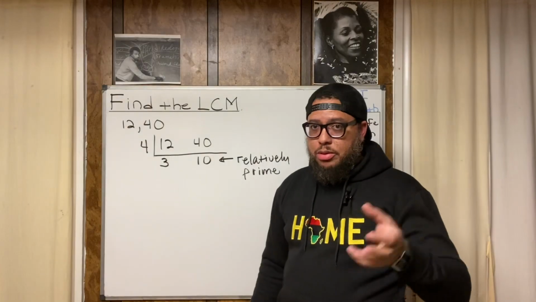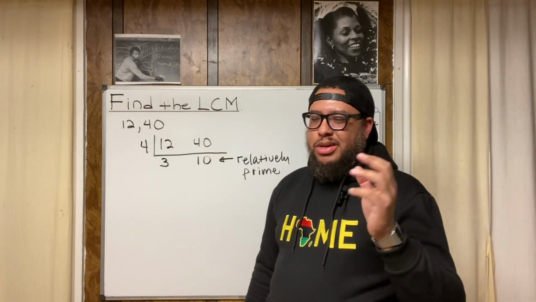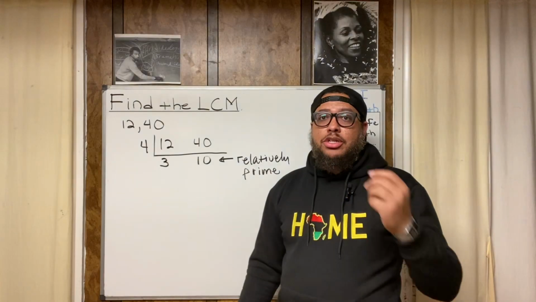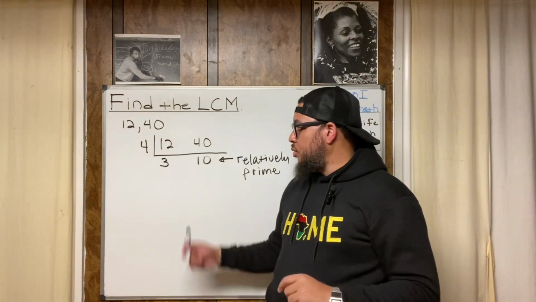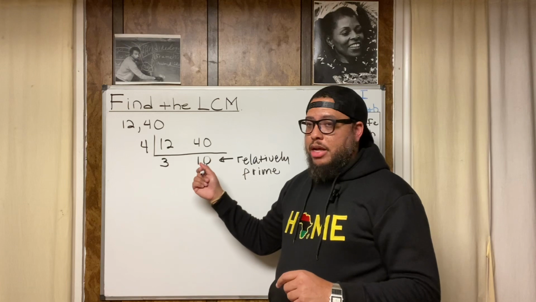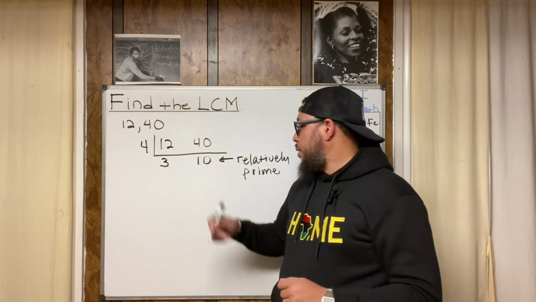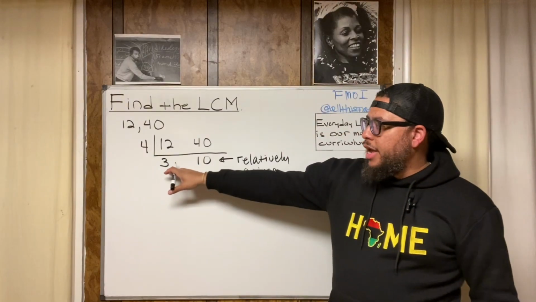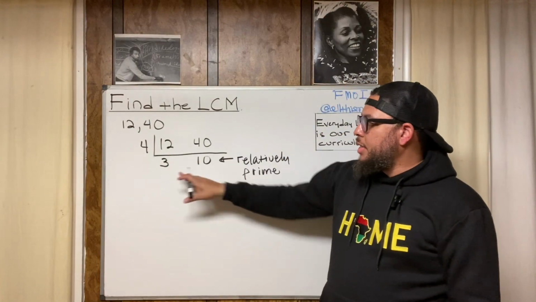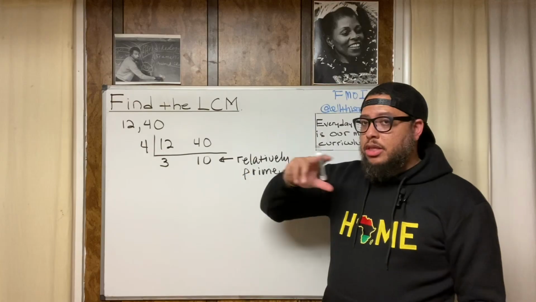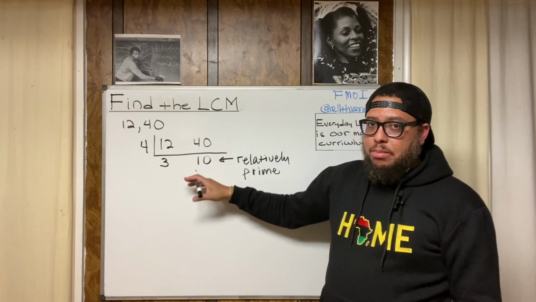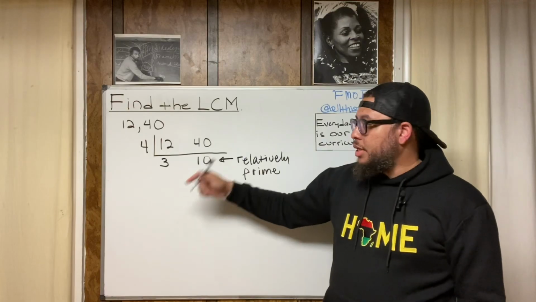Now, factors are whole numbers, well, they could be integers, I guess, because they could be negative numbers. But factors are integers that can be multiplied in order to have a result or a product of that number, or a multiple of that number. But compared to each other, what common factor do they have? These are relatively prime because their common factor is 1. The only whole number or integer that both of these numbers have in common as a factor is 1.